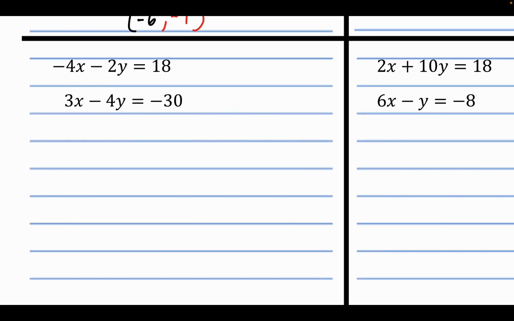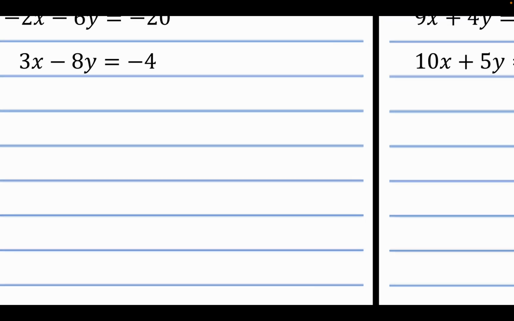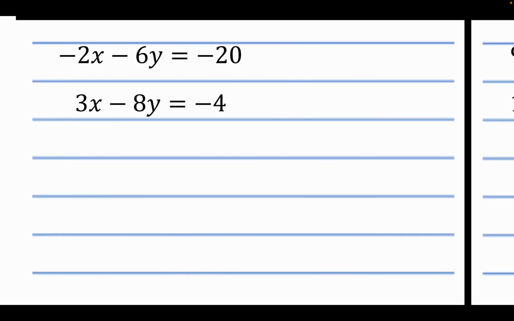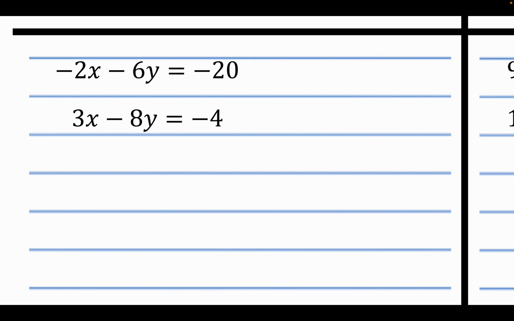All right, let's jump down. Let's find a good one. Let's do this bottom left one right here. So we are lined up. We do not have equal opposite coefficients. The first number I can think of that 2 and 3 both go into is 6, while the first number for 6 and 8 is 24. We can choose either of those options. The 24 is going to be a lot larger number, so we're going to avoid that.